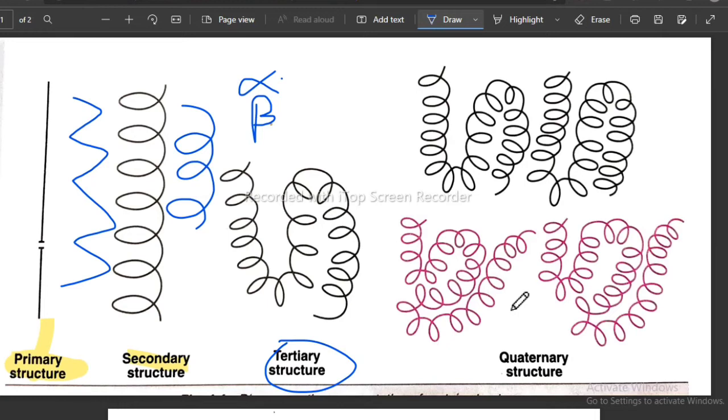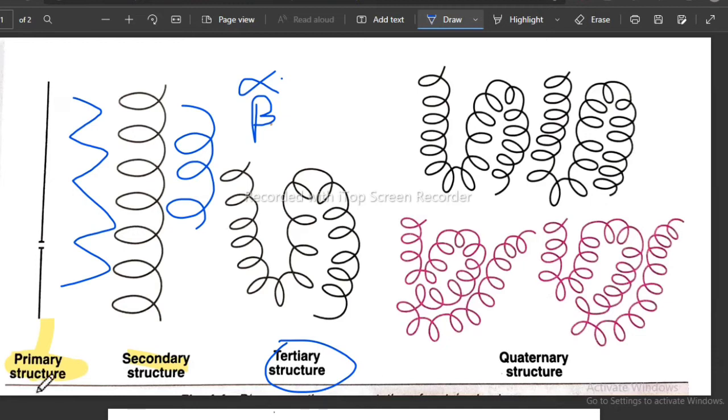And the last we have the quaternary structure of protein. It consists of two or more peptide chains that are responsible for the structure. It is also called the oligomer structure of protein. Remember it has different types of bonding, like hydrogen bonding, electrostatic interaction, hydrophobic interaction, van der Waals interaction, as well as disulfide bridge. These bonds are responsible for the quaternary structure.